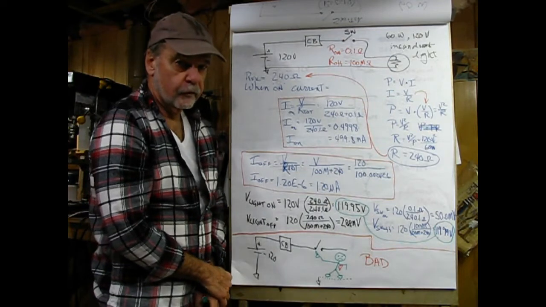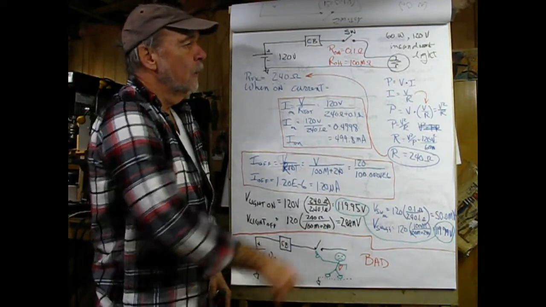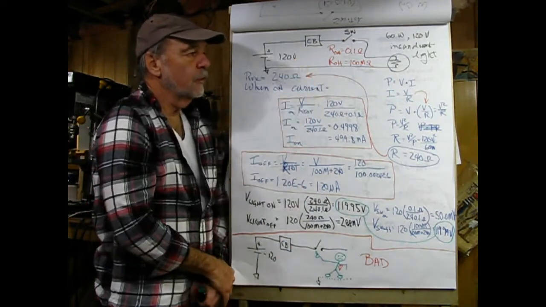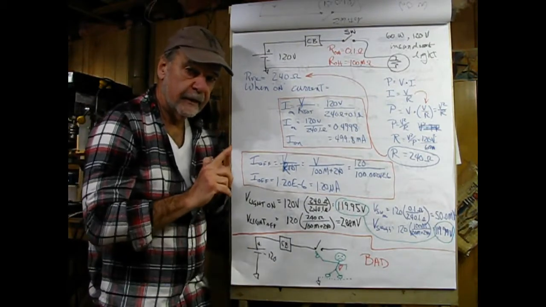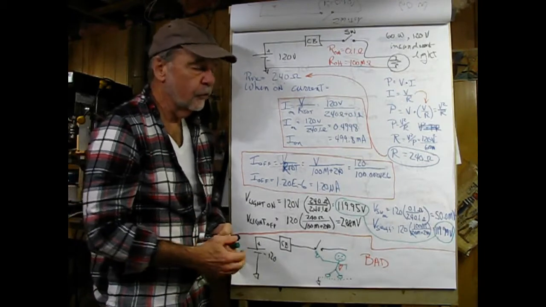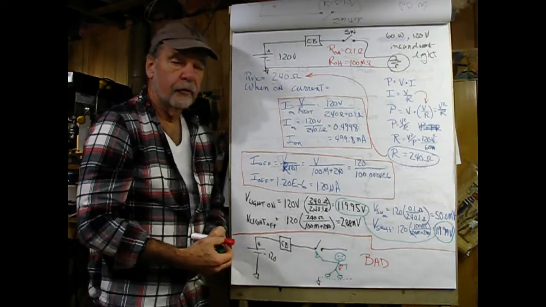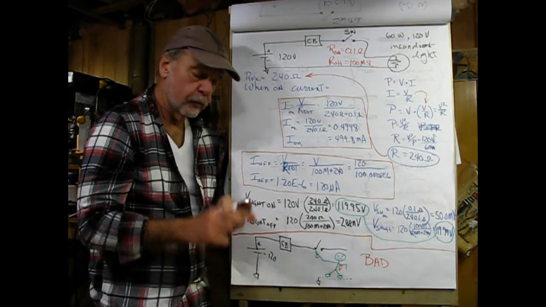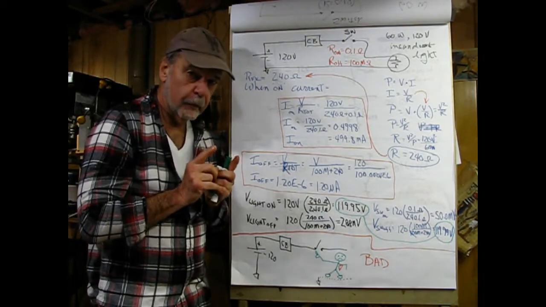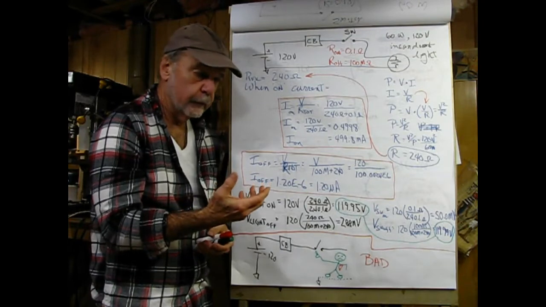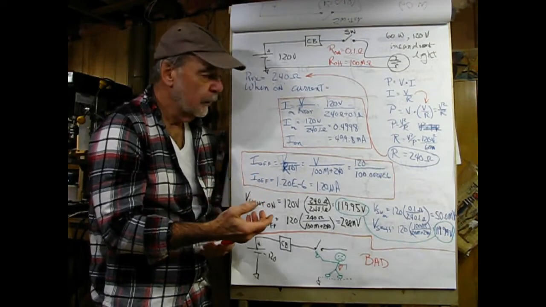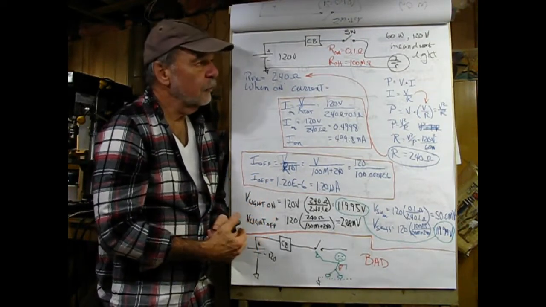Lead CFLs does not apply in this example. We'll say that the on resistance of the switch is 1/10 of an ohm. It's two pieces of metal contacting each other, so it's going to have some resistance, and that the off resistance of the switch is 100 megohms. The two pieces of metal are separated. However, there's still leakage around this through the insulator, bakelite or plastic or whatever, that's supporting the switch housing.